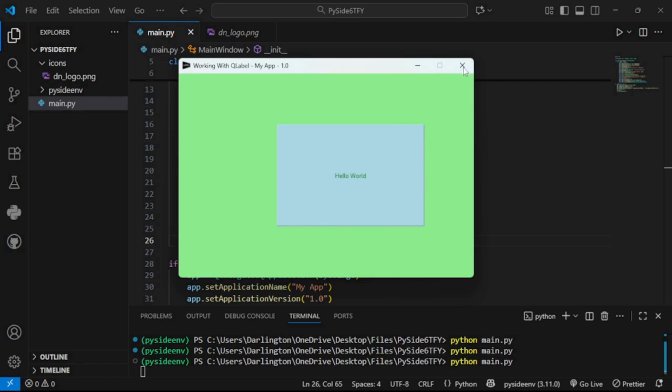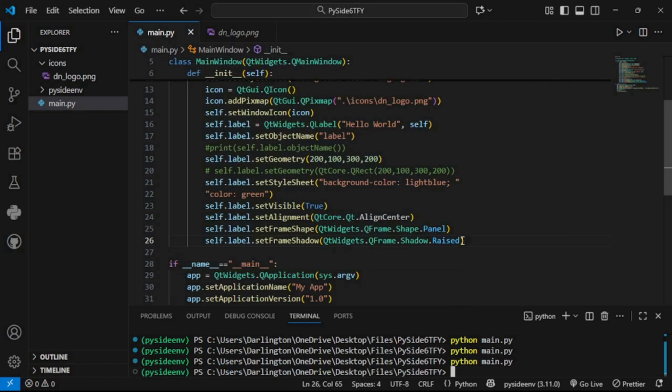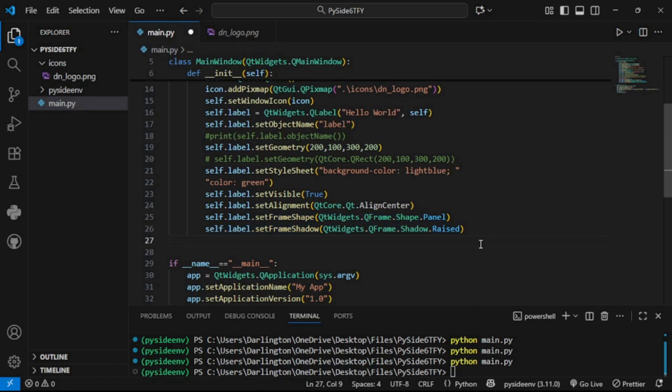Again, there are several options for this. Just check the documentation. So let's see what else we could do. We could give this a font.